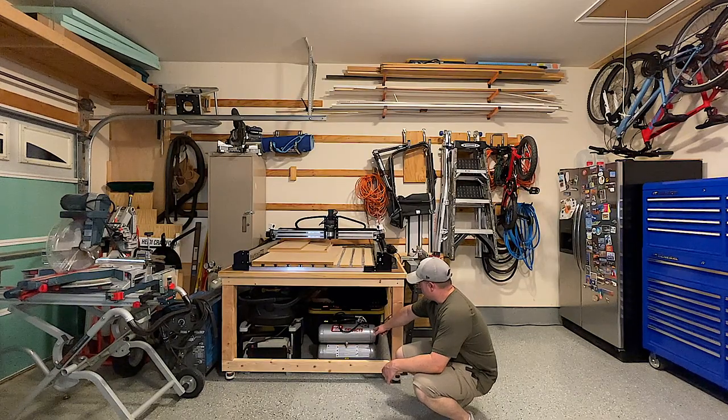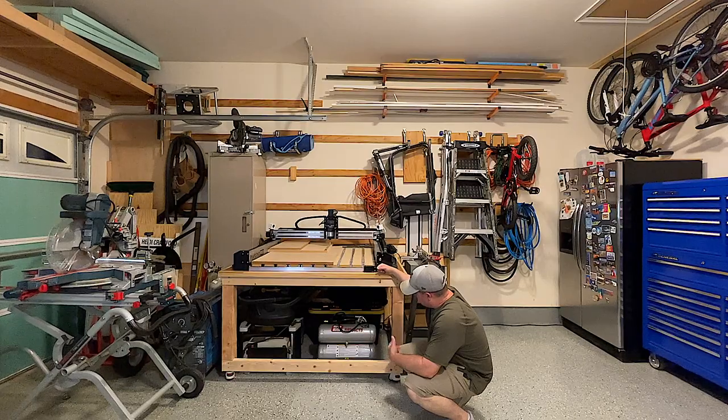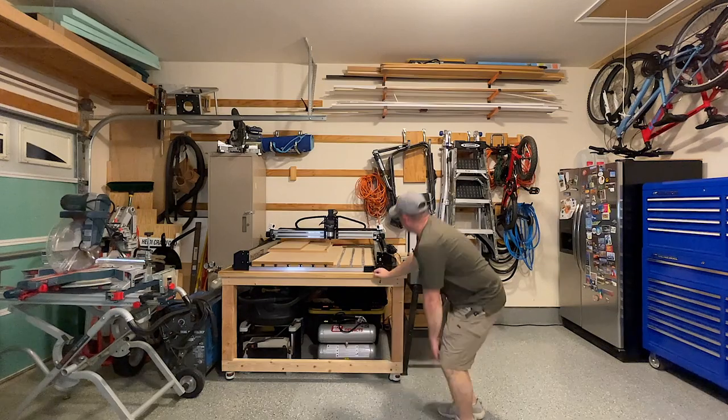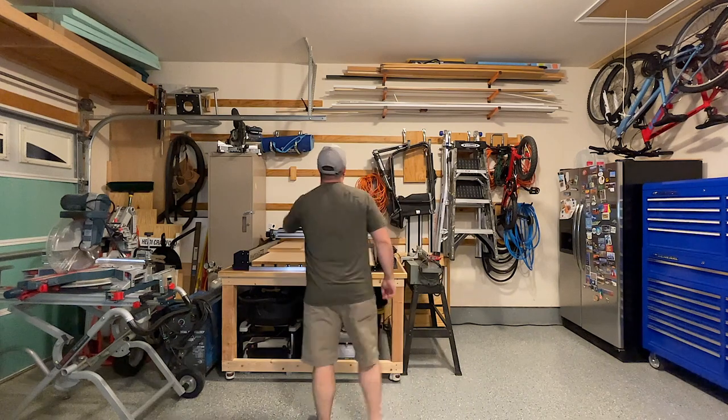My air compressor, and then I just have a box of random stuff that I was hiding from my people coming to buy my house. So yeah, then let's move on to my overhead storage.